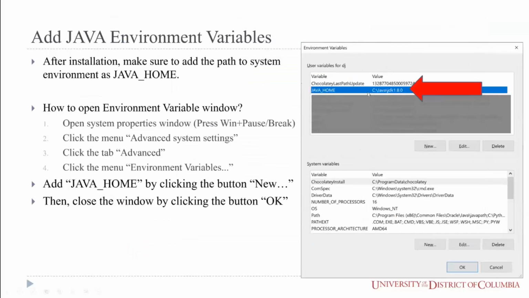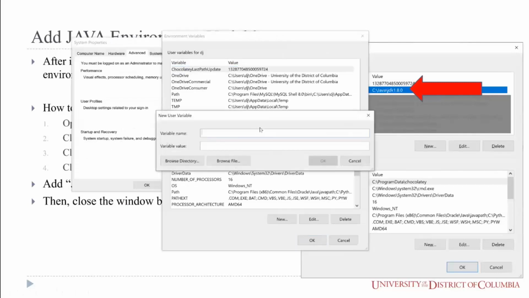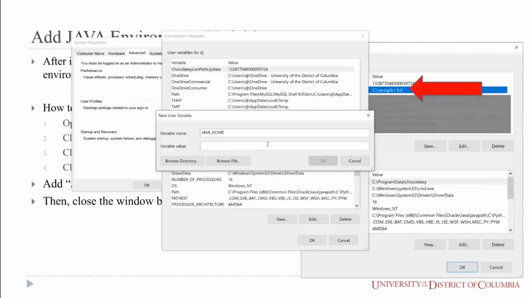As it appears in the presentation slides, you need to add this JAVA_HOME directory, right? So here, I'm clicking the new button for JAVA_HOME. For the variable path, you can simply select the path. So that's going to be Java and the JDK. Open it. What is that? That's weird. Let me manually enter it.